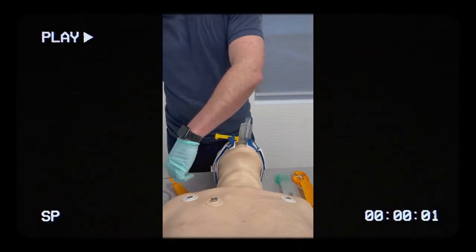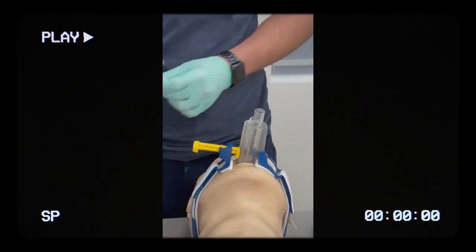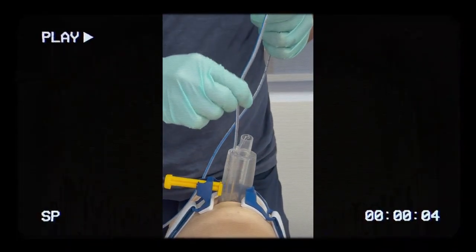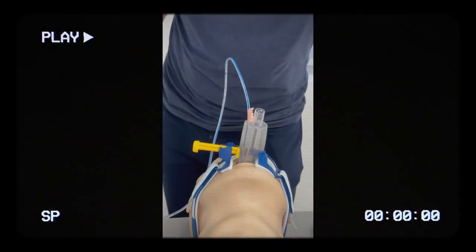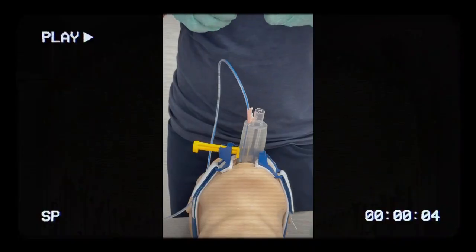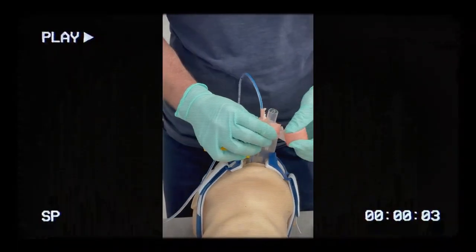If you didn't mark your spot, you'd forget how far to go while inserting, so it's recommended to put pink tape to mark your depth. Afterwards, get your lubricant and give a small bolus of lube to the actual gastric port. Then take your catheter, prime it multiple times, and insert it to reach your marked depth.